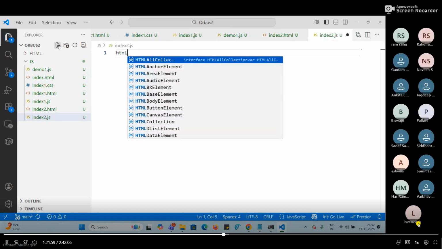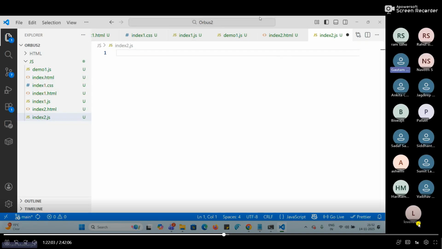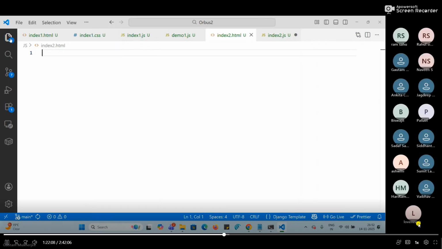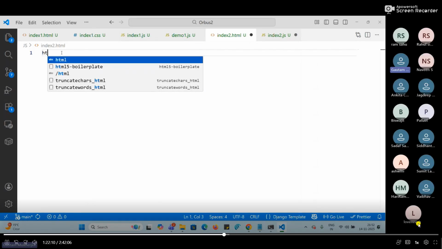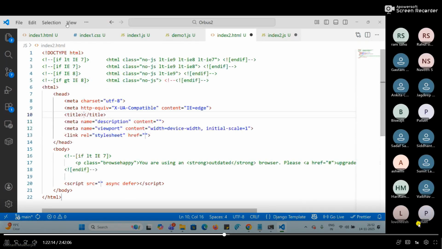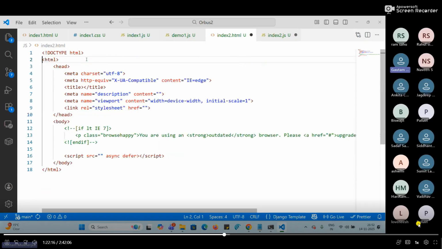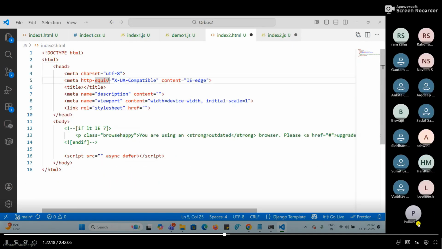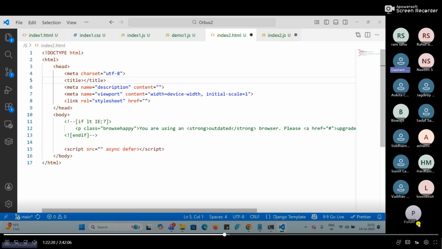This is JS. Come here. Right here, HTML. Let me remove these things. And this. Okay.